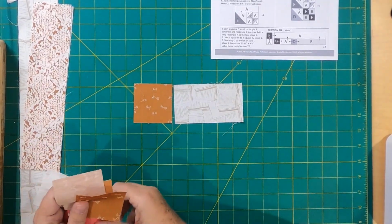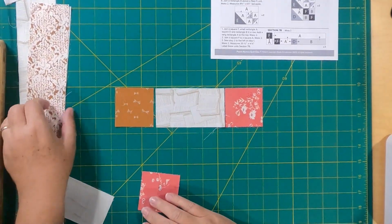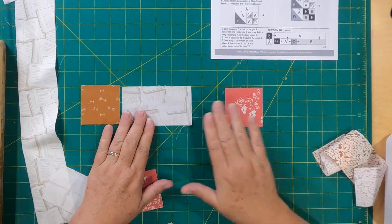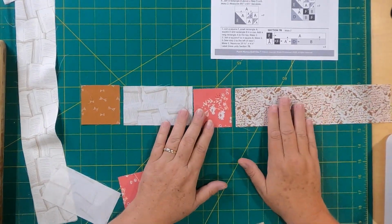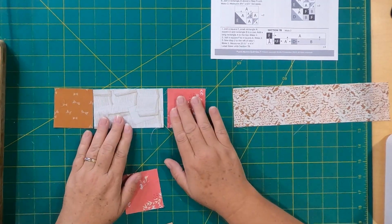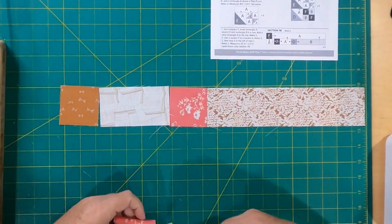Then you're going to add a square D, which is that really pretty pink. I really like that pink. To a longer rectangle B, which should be this one. These are going to be long. This is going to make a nice long strip. I know you can't see it all. Let me move this out of the way. There we go. Now you should be able to see it better. You're going to do them in this order from left to right. That's the first thing we're going to do.